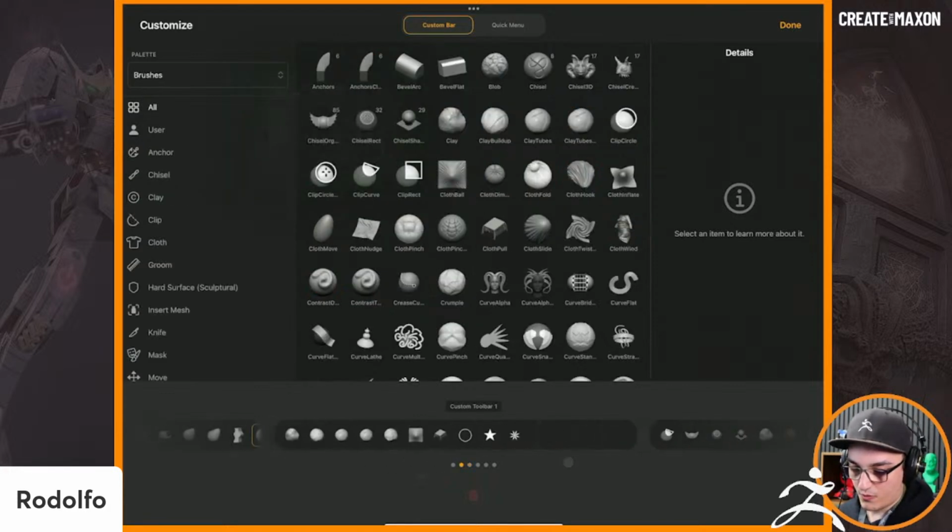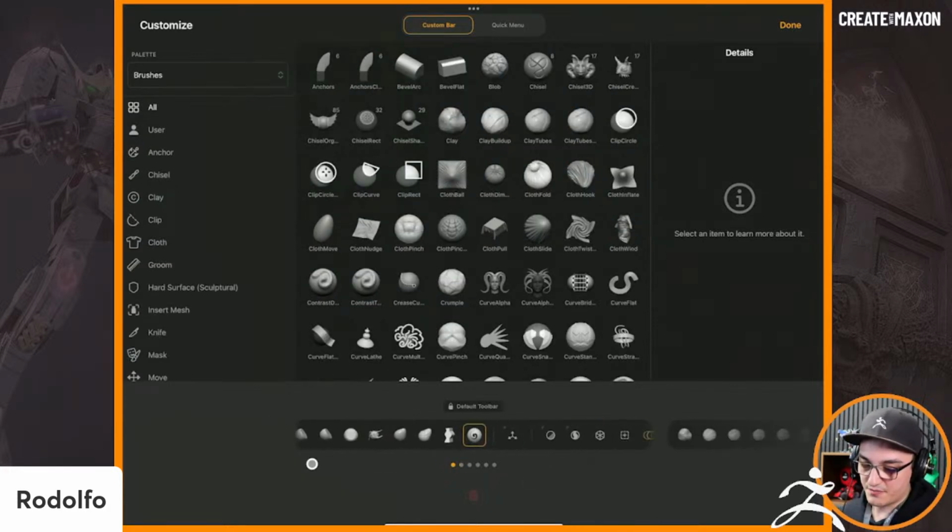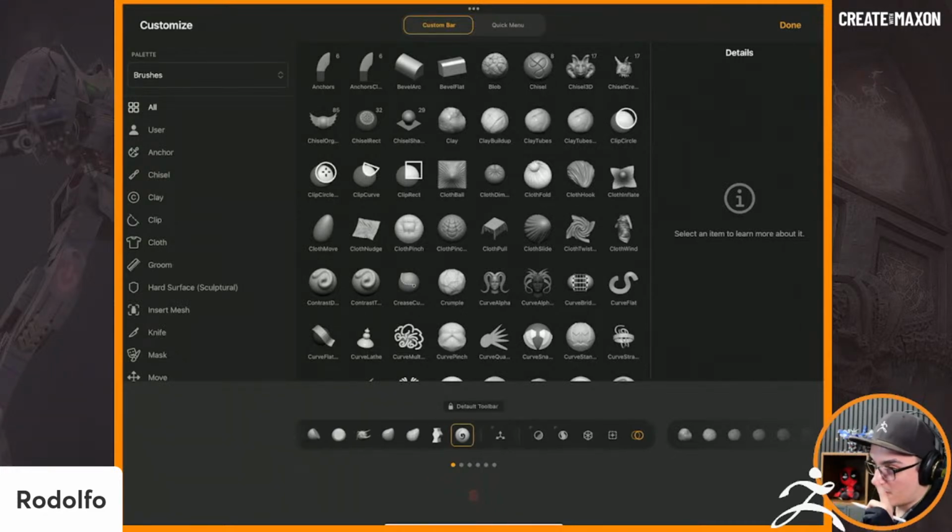But now what we've added is the ability to actually bring in your gizmo, your Dynamesh menu, your Sculptris Pro, ZBrush subdivisions, and even live booleans to those custom tabs. So let's say I'm building a hard surface custom toolbar, right? Which I do all the time. And what I want is to have a few of the tools that are not necessarily brushes that I use all the time on my iPad.